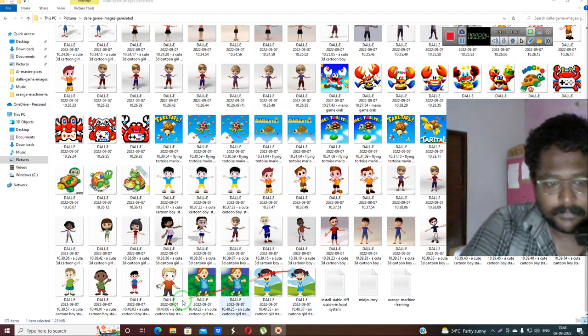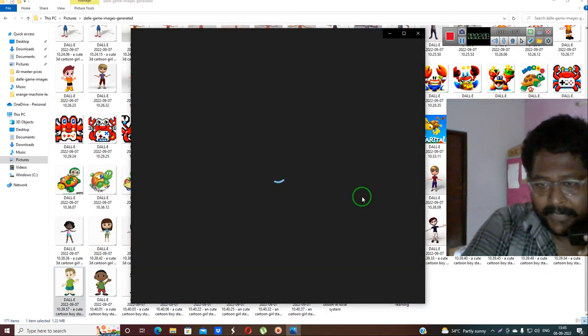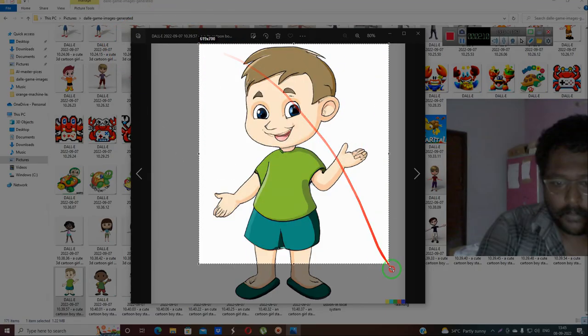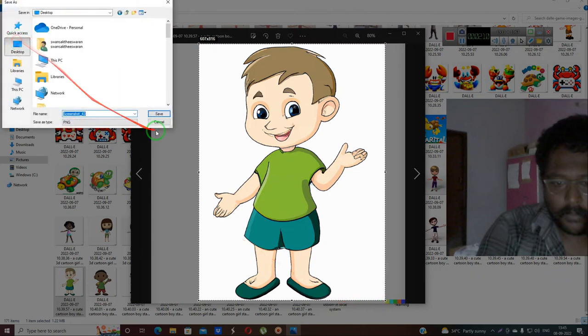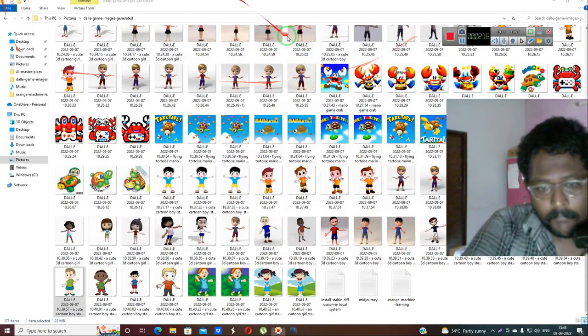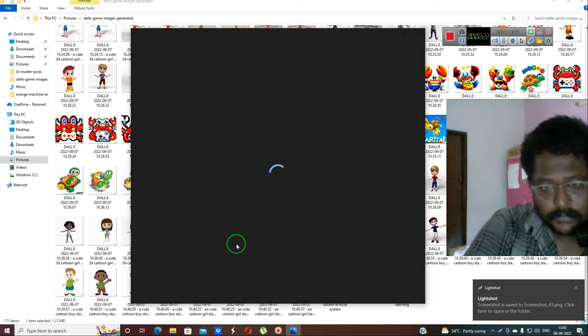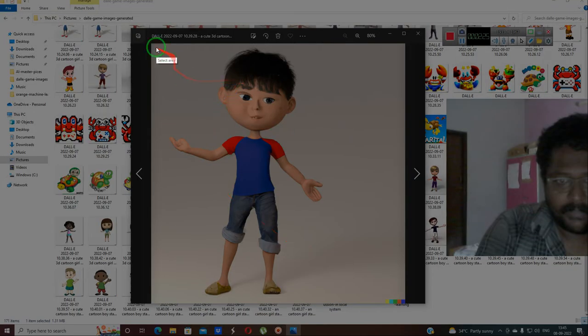DALL-E is something that does image generation from text. So you have no copyright issues on this, because every image is generated by a text to image model. So let's start our game development, and this is a very fun thing.